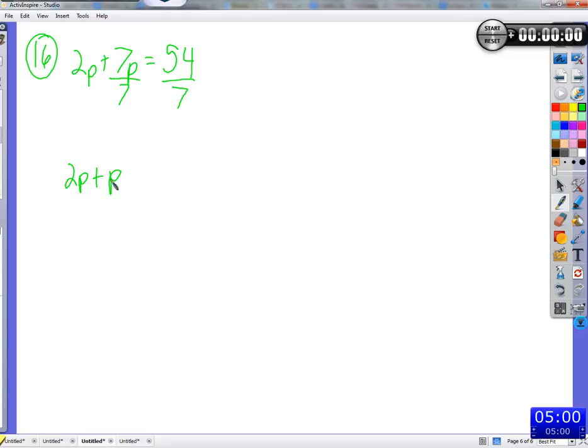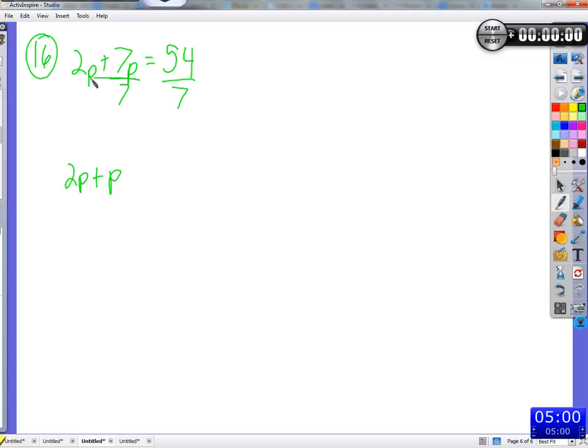You have to divide the whole thing by 7. You're dividing this side by 7, right? This entire side, all of it. Even though it's not much, it's just 54, just one number, you have to divide this entire side by 7. Remember, it's a scale. This side is equal to this side, and if I take 1/7 of this side, I need to take 1/7 of the other side.